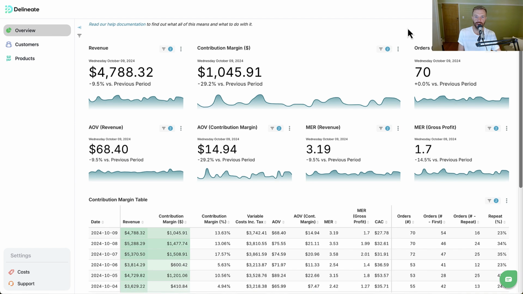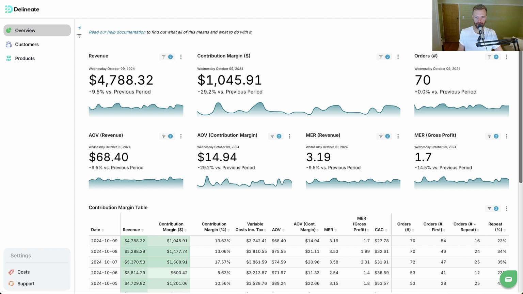So here on the overview dashboard, it provides a daily health check for your business centered around this contribution margin metric. Contribution margin, if you haven't heard of that, is probably the most important health metric you should be assessing on a daily basis. It's essentially your revenue minus all variable costs, including marketing. So it answers the critical question, can I scale sustainably? A positive contribution margin number means that you're making money and can scale, even if net profit is temporarily negative, because those fixed costs, which are included in net profit, tend to stay fixed, so they essentially get washed out as you scale up.